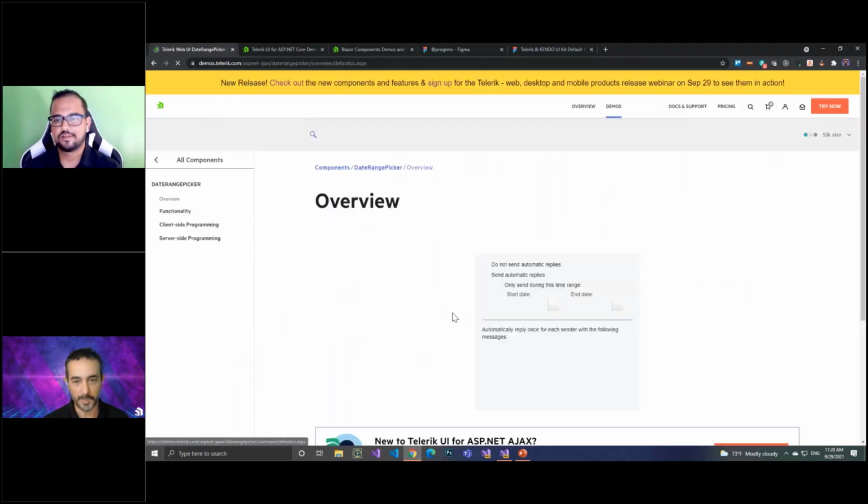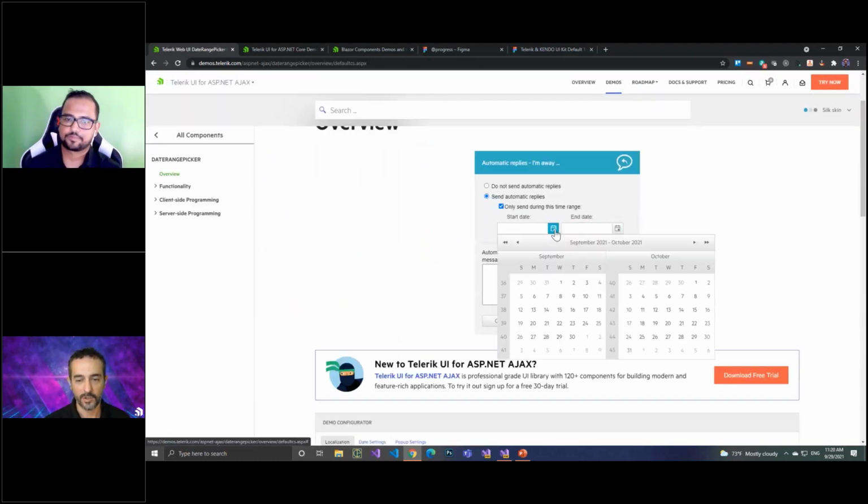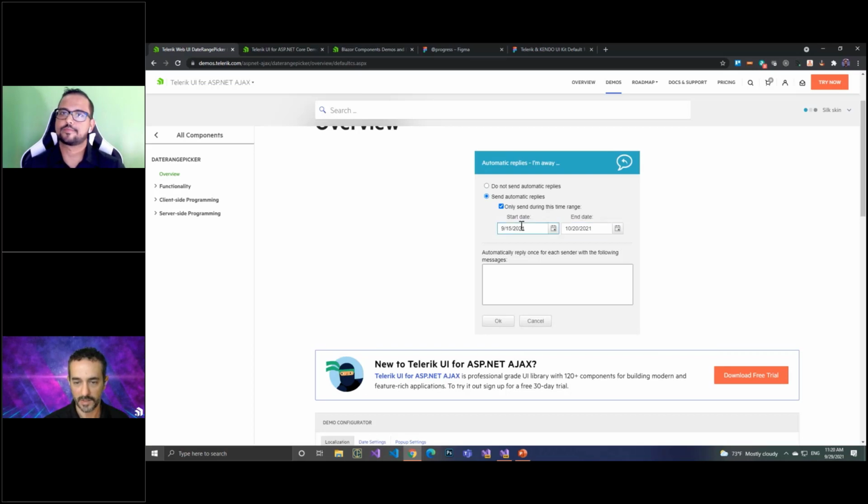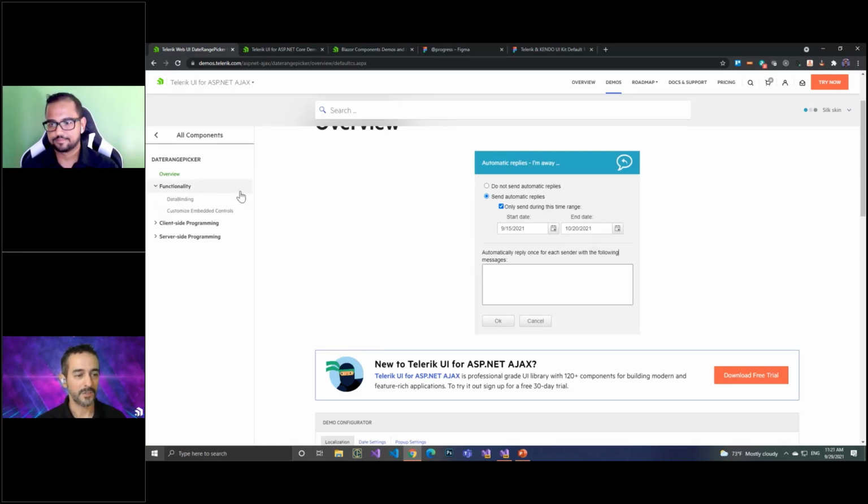So again, DateRangePicker, we can see this in action. We can pick up the start and end ranges here, and we get that nice UI where it fills in all of those spaces, all of the dates in between those two numbers, and then we get individual boxes with the start and end dates on them. This is something that I've had to write so many times for applications. So it is awesome to see a one-shot component. Just drop it in your app, and you get both those start and end dates right out of the box. Very cool stuff.